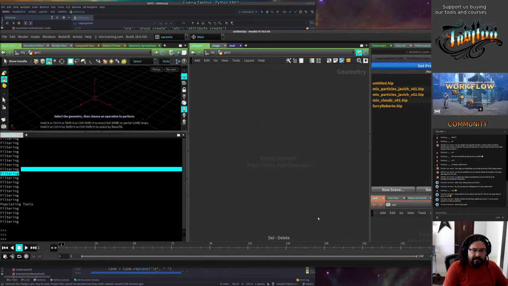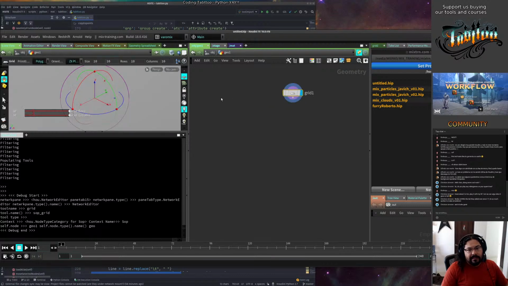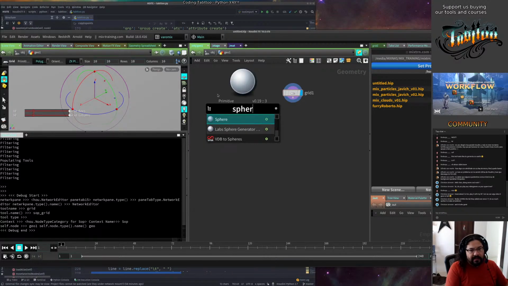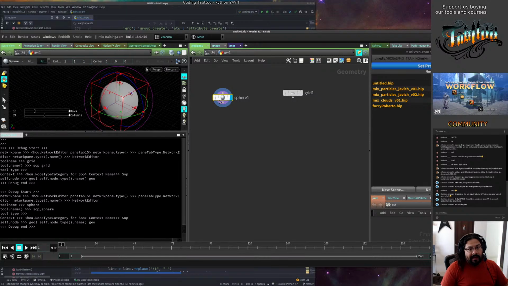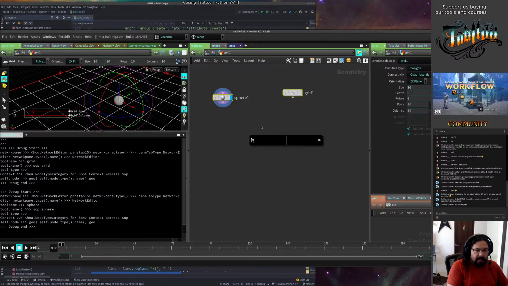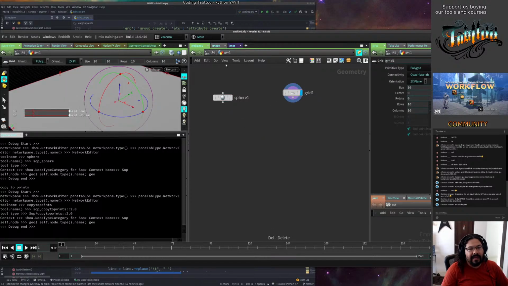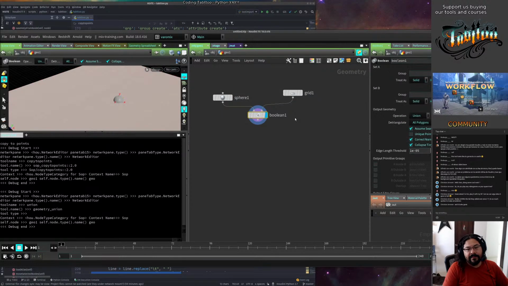You can see here. Actually, this is something I really like. You can have a grid and something you're gonna copy to a grid, right? Like a sphere. And you can connect these two things really quickly. You can just select both and say copy to points, and bam, connects the two. Ta-da! I love that tool, and it also works with any tool that has multiple connections. Like if you want to do a Boolean union, it connects the two.